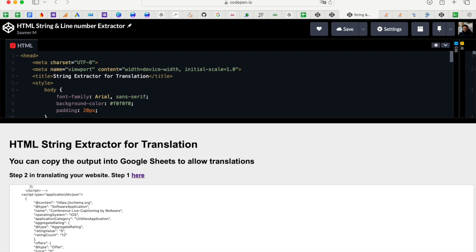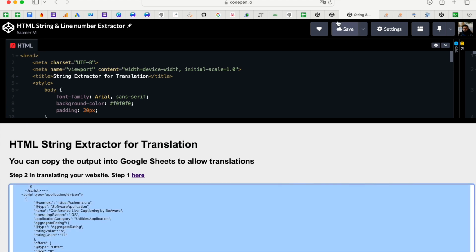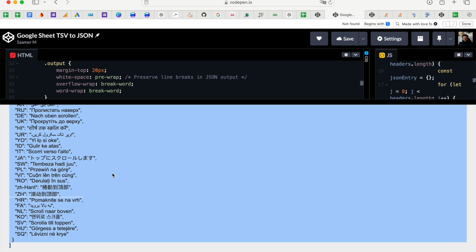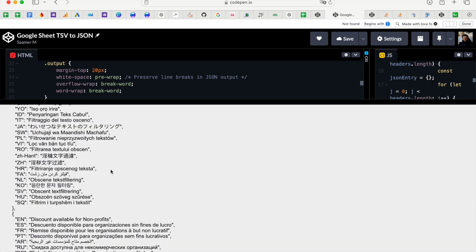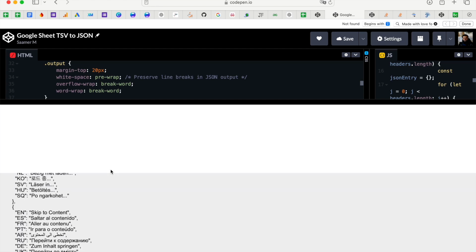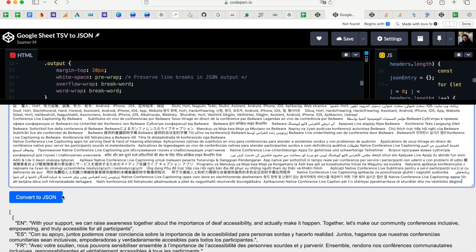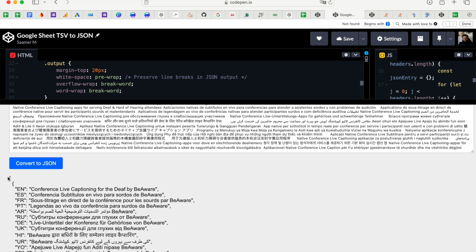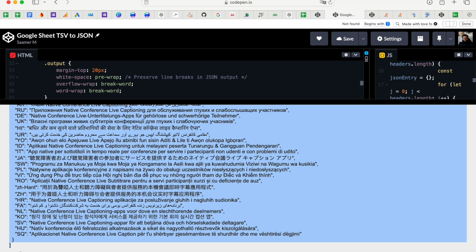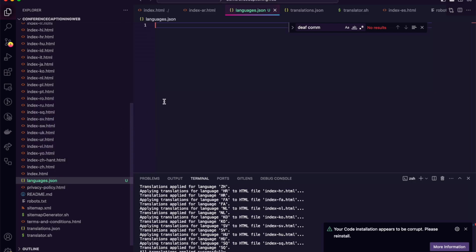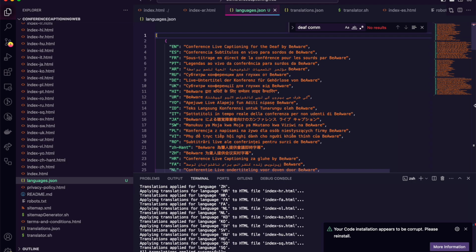Same thing, go all the way to the top. Oh, actually, this one. So Google Sheet to JSON file converter. Bam. Go here. And paste them in here.